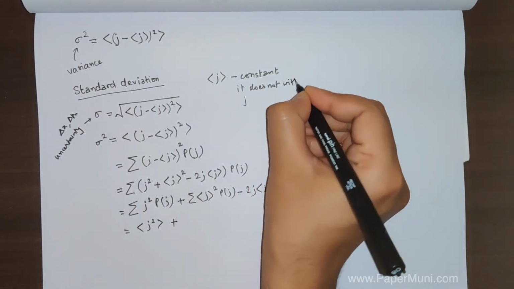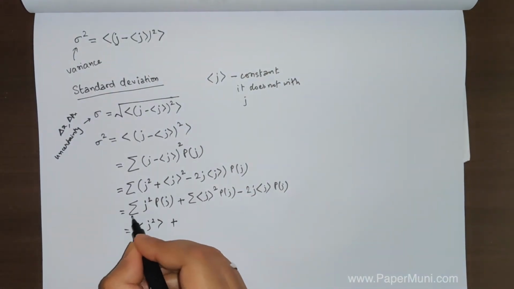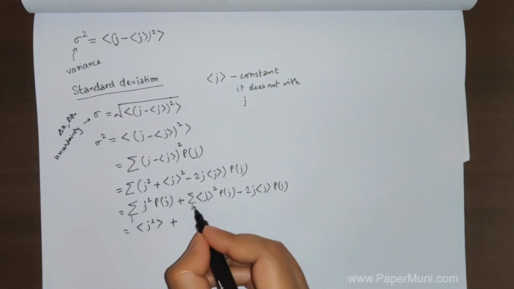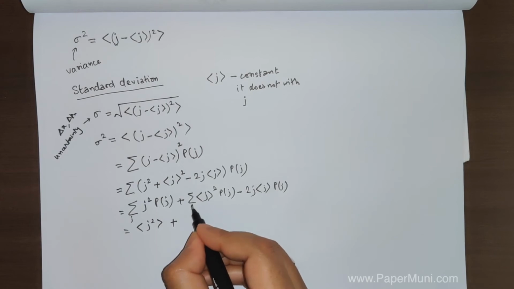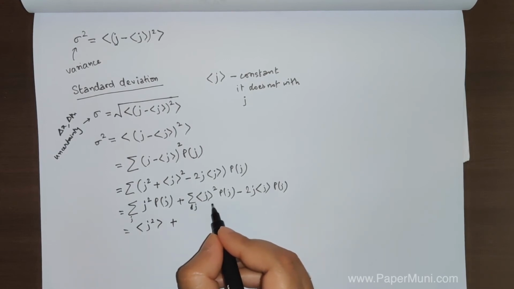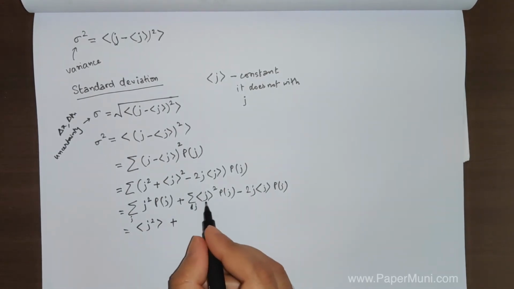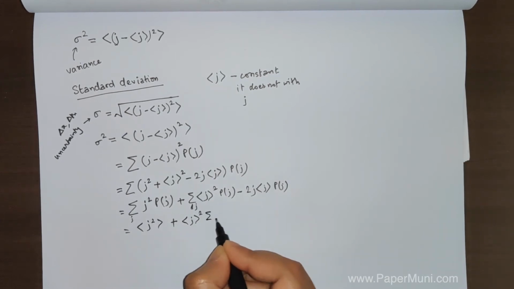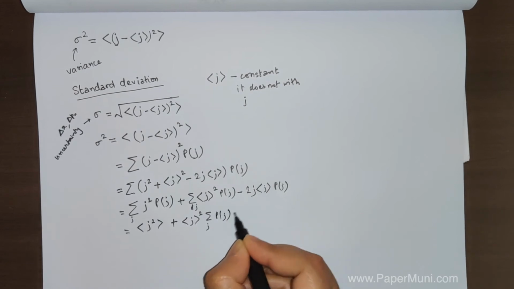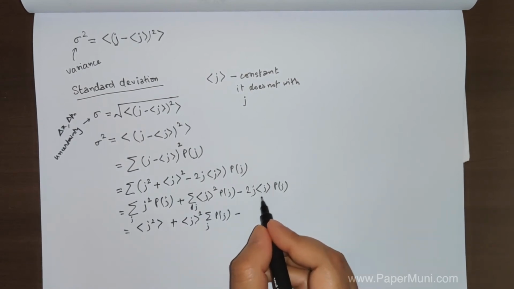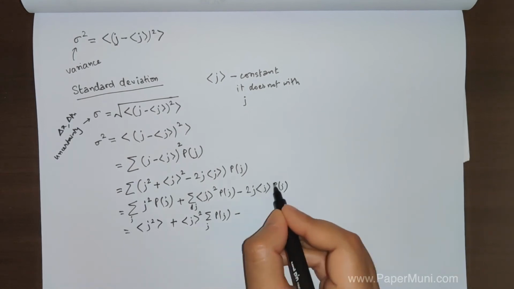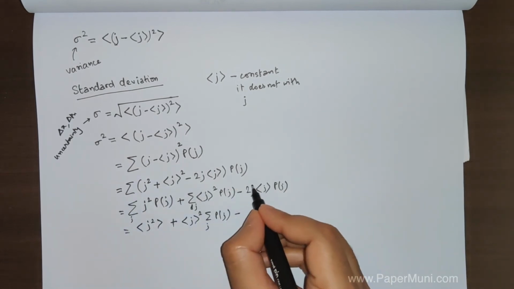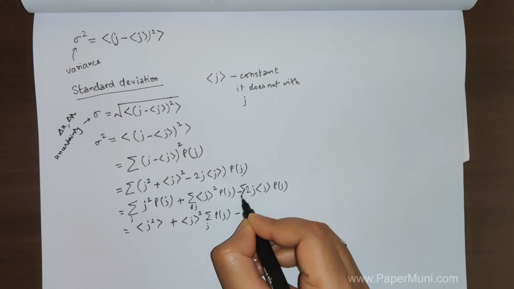So the thing is, this summation is over j. All the summations are over j. Okay, so this quantity can be taken out because this is constant for the whole distribution. So this is pj, and this quantity again. Okay, there was a summation here. I missed it out. There will be a summation here. You should write down the summation here.